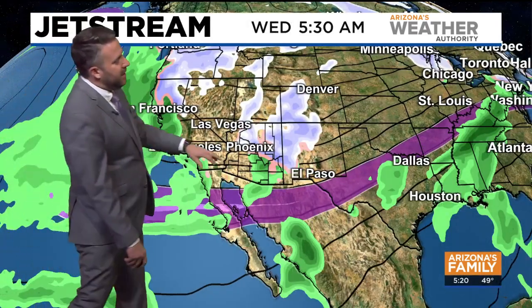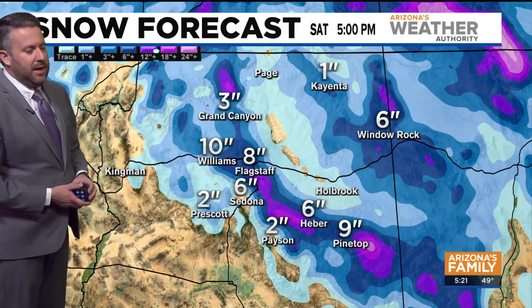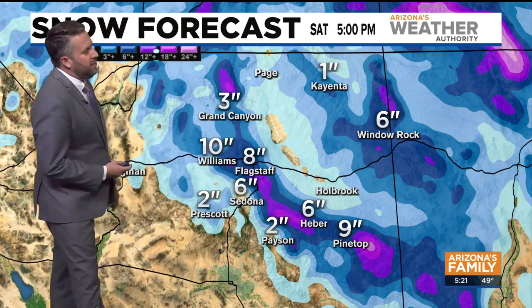For today, some spotty snow up in the mountains. But Thursday, here comes our system dragging in more moisture — rain for Thursday and Friday. Friday afternoon, if you're getting ready for New Year's, it's going to be wet out there for sure. We'll continue with snow up in the mountains. Futurecast runs all the way to Saturday evening when it should all be said and done. This is multiple days of snow — possibly eight inches up in Flagstaff, maybe six in Heber, with higher amounts at the high elevations of the Rim and over at Sunrise. That'll be good news also for the Navajo Nation.